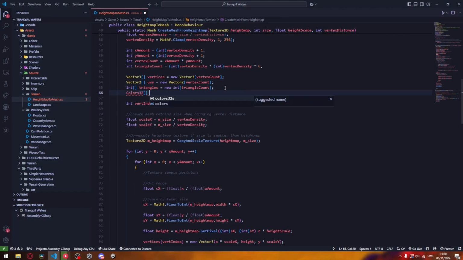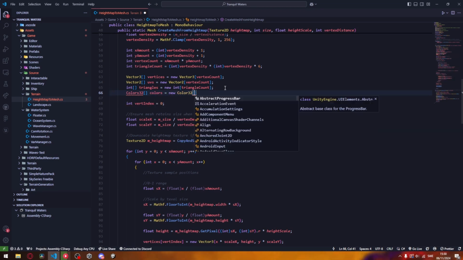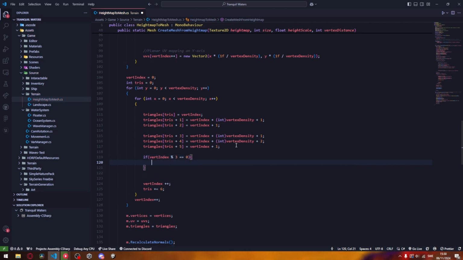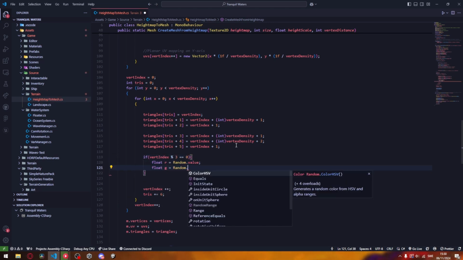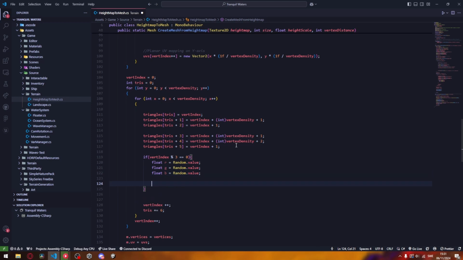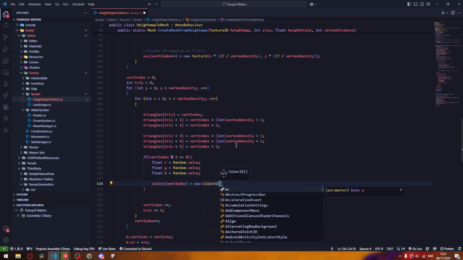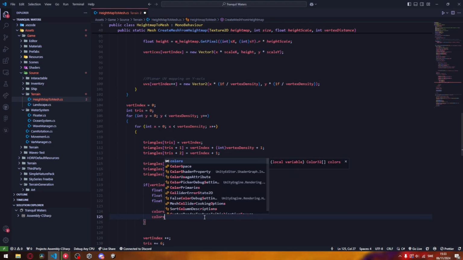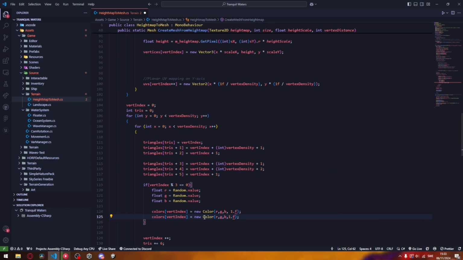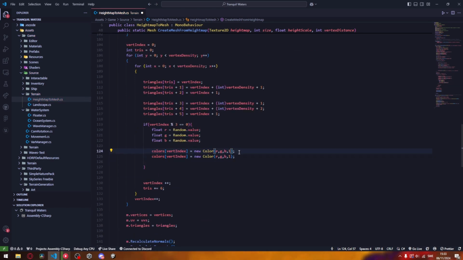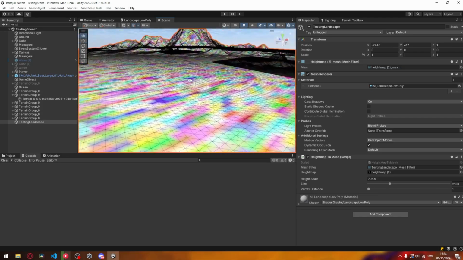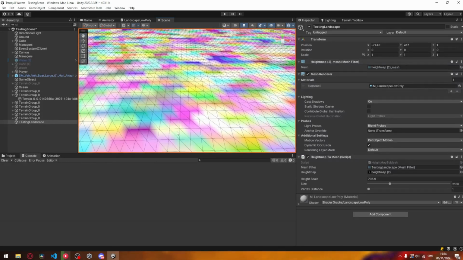So now we can get into coloring the vertices, finally. Now that we actually have access to our vertices, we can simply set the color for each of the vertices. I went ahead and tested out my principles and decided to set a random color for every new triangle. Since a triangle is made up of 3 vertices, I can just set a new random color if the vertex index mod 3 is equal to 0. I'm passing that to our mesh renderer, and whoa, that is not what I wanted.